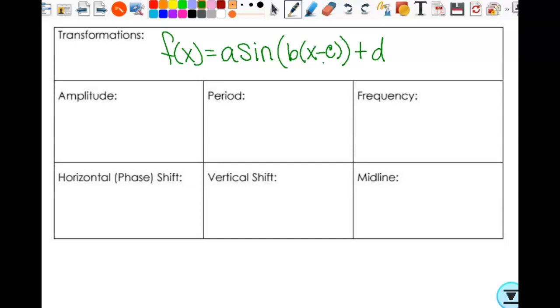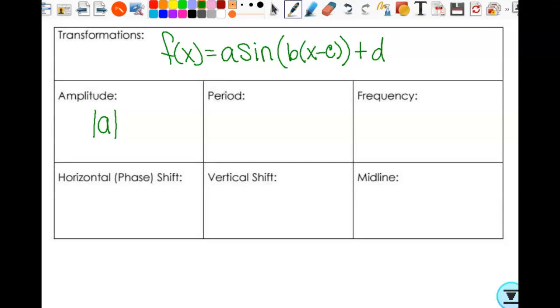And we also have little ways to find them. So your amplitude here is how tall it is, kind of. I mean, again, we'll get a little bit more specific with that. But how far we're going to stretch it, your amplitude is like your vertical stretch, so it's the absolute value of A. And it's the absolute value because the negative would be a reflection, right? Those still happen as well.